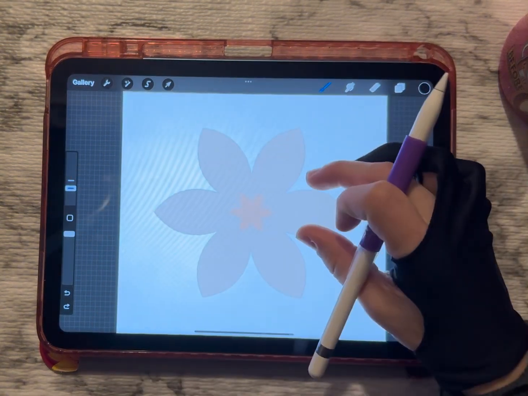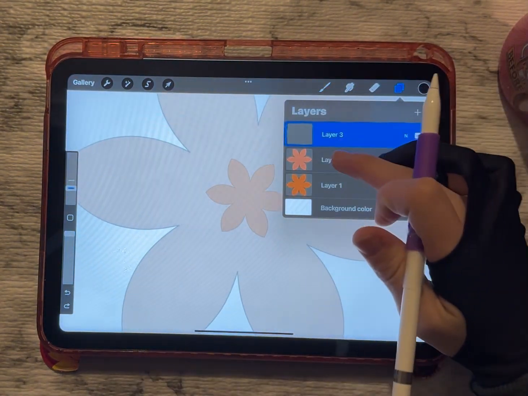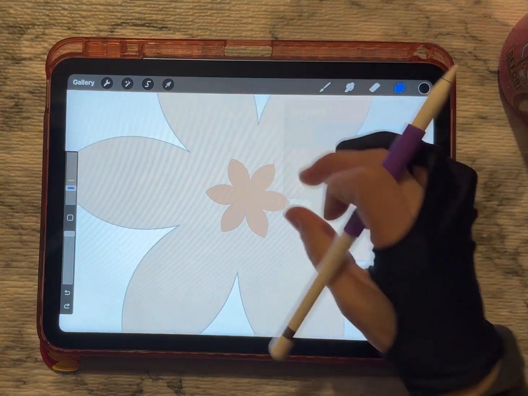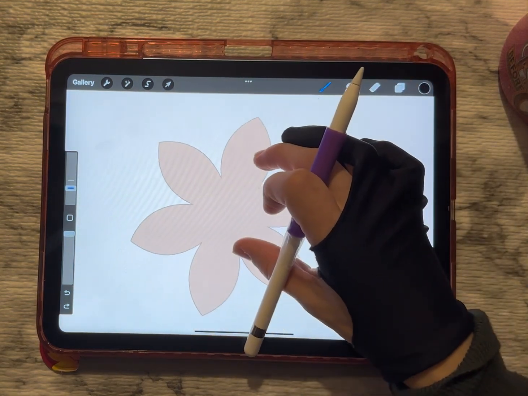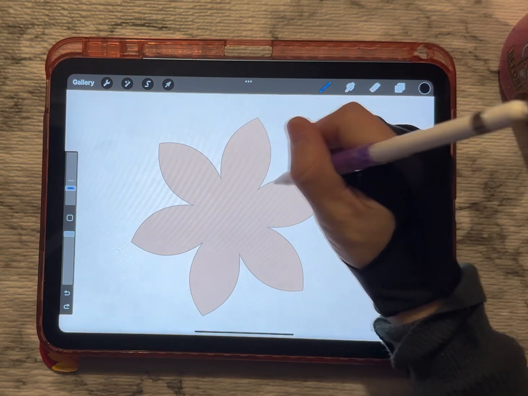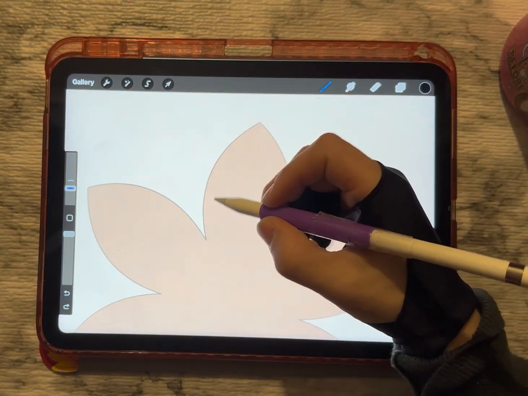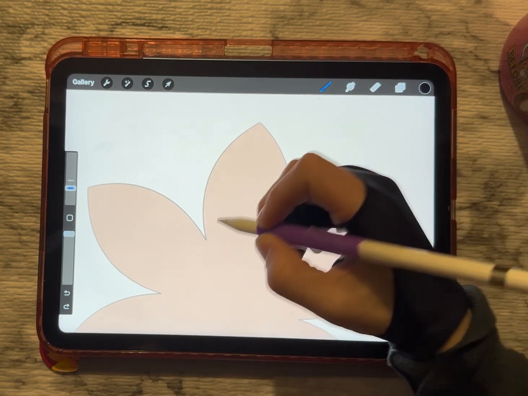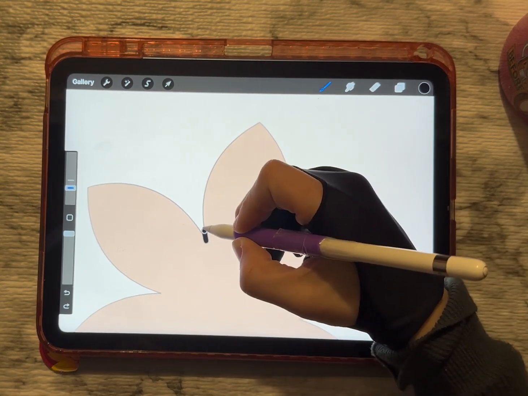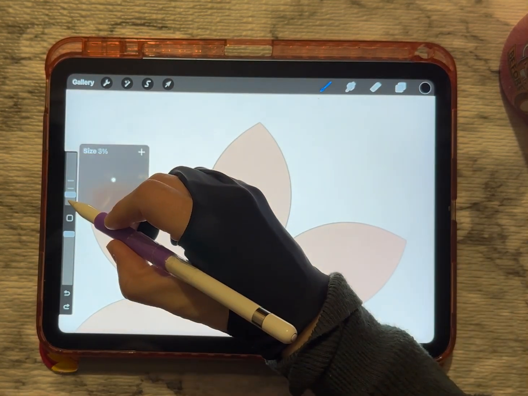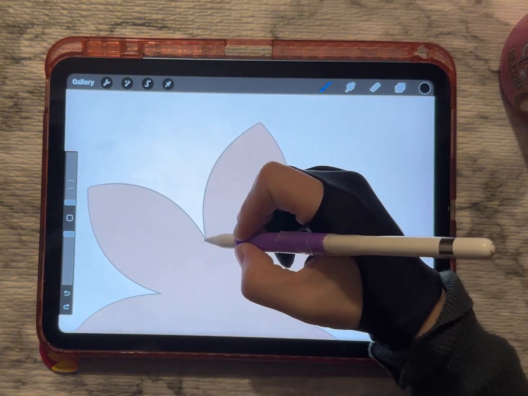So I'm going to do 8%, and I'm going to start with the small one first, and make sure you're above it. You want to be able to zoom in and see it while you are doing your outline tracing. So here's a cool trick. When you start tracing, actually, we're going to go a little bit smaller with this, and I'm going to go down to 1%.